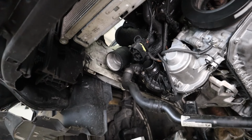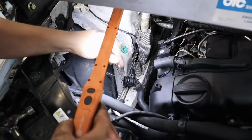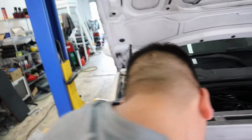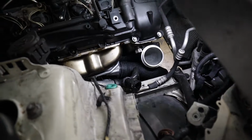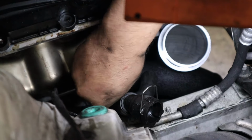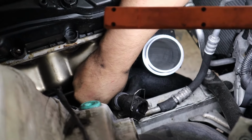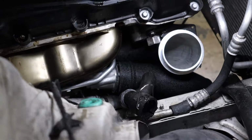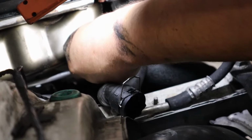So now, we have to put this guy in. What you're gonna do from the top. So from here, I can kind of see, I guess, the groove and where it's supposed to line up. Looks pretty in here now.